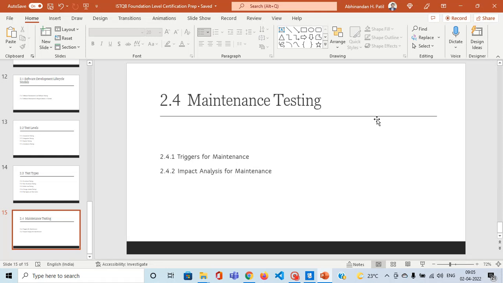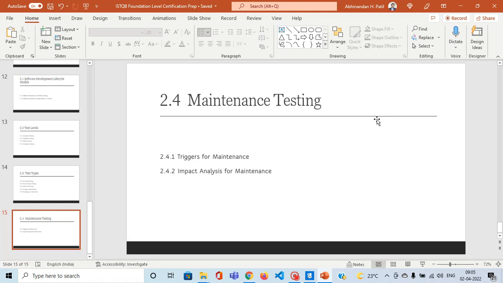Once deployed to the production environment, a software system needs to be maintained, and there will be maintenance releases also. Maintenance releases may require testing at multiple levels. Let's say a project is in the maintenance phase and a maintenance release is planned.